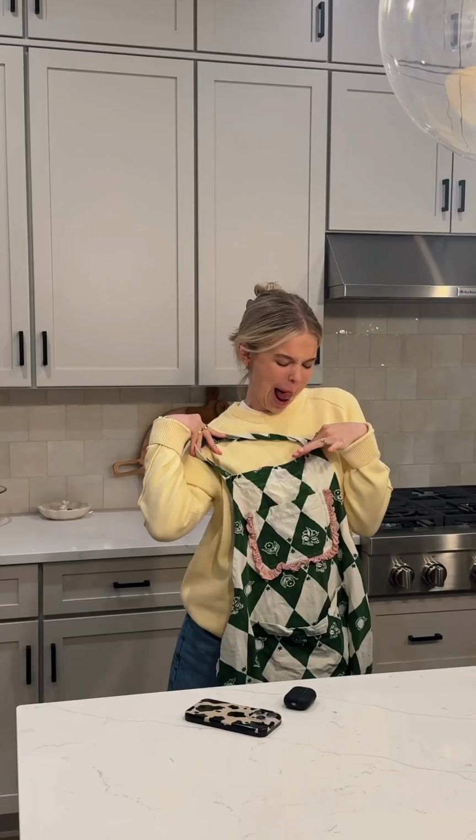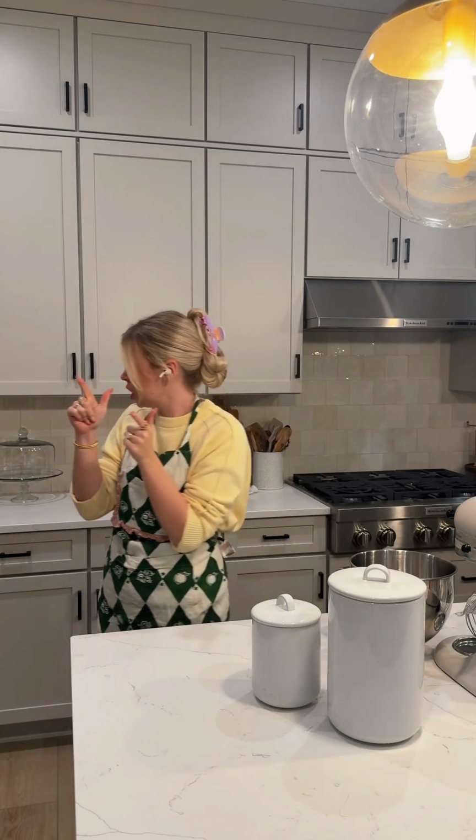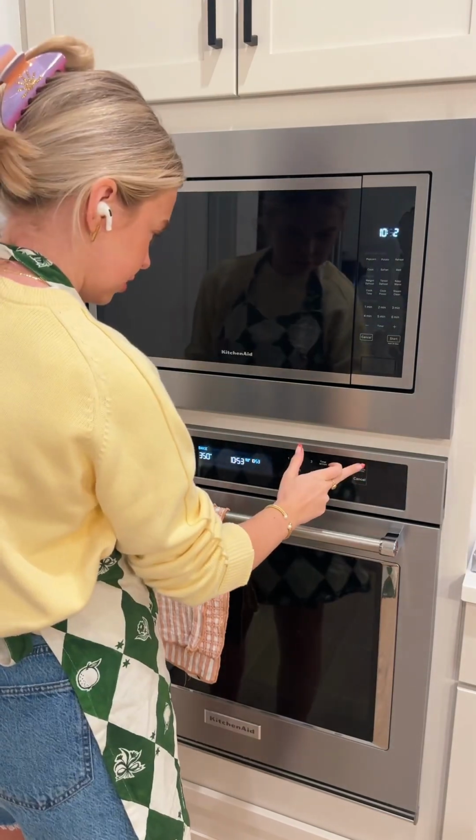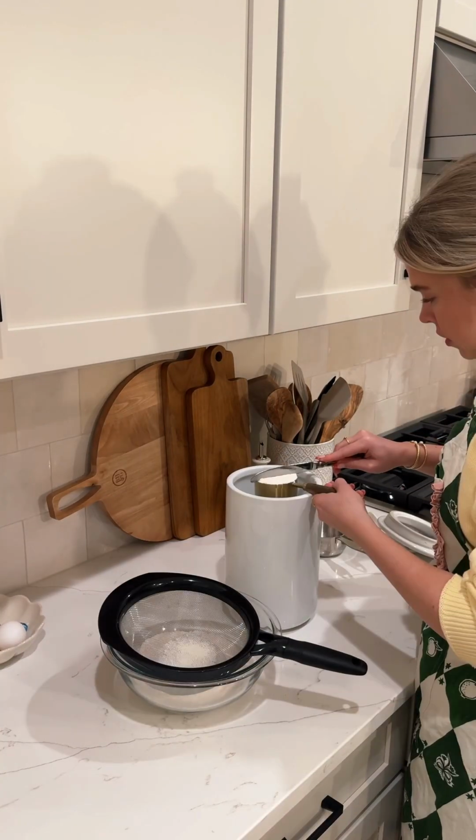Here we go. Okay, we're starting out with our cutie little apron that makes me feel like a little baker girl. Then I throw on my boots and got all the ingredients out. Until recently, I was not the type of person to have flour and sugar on hand. That is just such a weird concept to me, but look at me now.